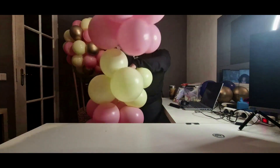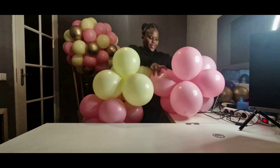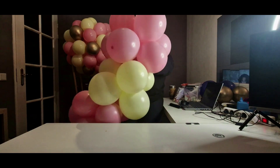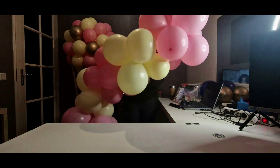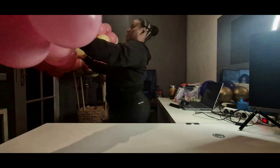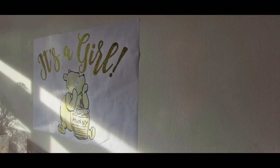Typically a grab-and-go garland is when you make the garland fully and then the client can come pick it up, or you drop it off and they set it up themselves. In this case I'm going to be doing the extra finishing touches at the client's house because I had to drop it off and I felt it would be better to add the finishing touches while I was there. So this is the base of the garland, and then I'm going to start adding the finishing touches on site.